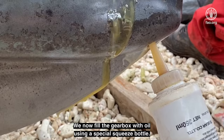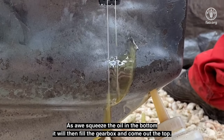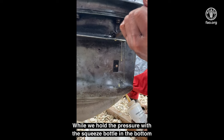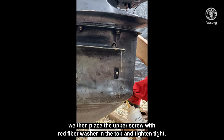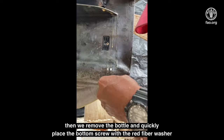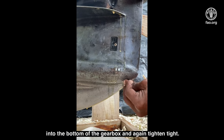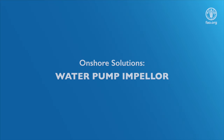We now fill the gearbox with oil using a special squeeze bottle. As we squeeze the oil in the bottom, it will then fill the gearbox and come out the top. While we hold the pressure with the squeeze bottle in the bottom, we then place the upper screw with the red fiber washer in the top and tighten tight. We then remove the bottle and quickly place the bottom screw with red fiber washer into the bottom of the gearbox and again tighten tight.